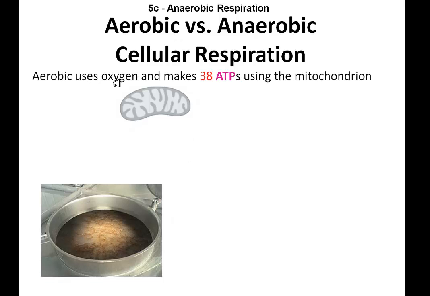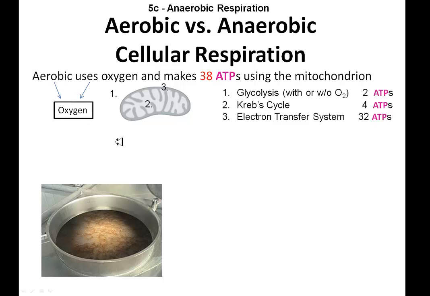And aerobic exercise is when you use oxygen, and if your mitochondria are working at tip-top shape, you can make up to 38 ATPs using one glucose molecule. But you do have to have a mitochondria or mitochondrion inside your cell. And remember, this is double membraned with cristae and that matrix in the middle. Matrix doing Krebs cycle. Actually, let me go through here.